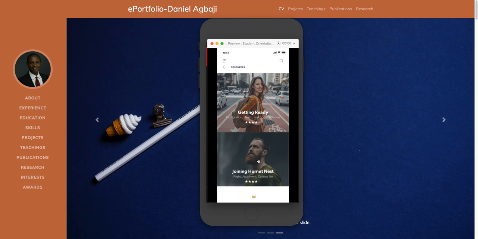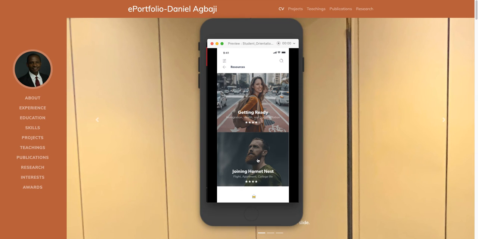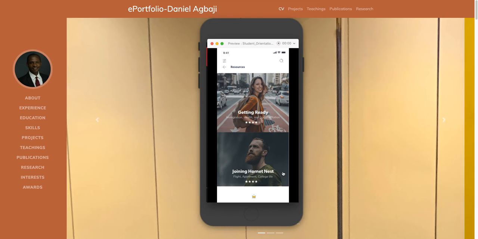And once they click here on joining Hornet Nest, they'll get resources geared towards preparing them before coming, like flight, apartment, college life.